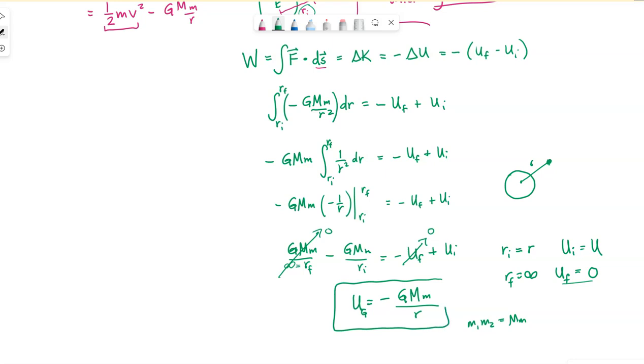Now, this equation is relatively simple to use, but we cannot say that like the surface of the Earth or the lowest point in a problem is defined as potential energy of 0. The potential energy of 0 is infinitely far away. And so we have to account for r, this center to center distance, and account for the potential energy of the objects.